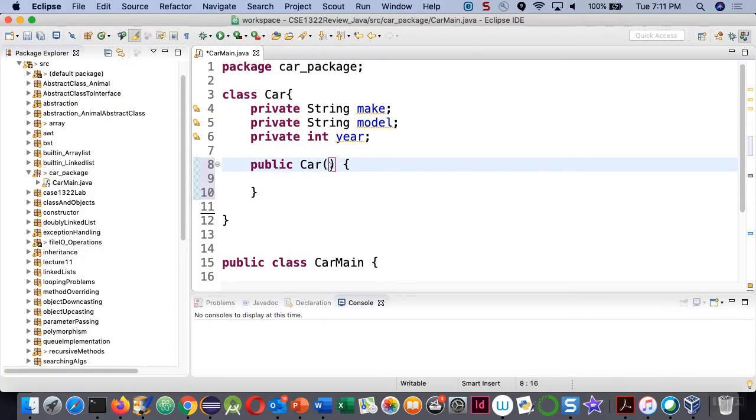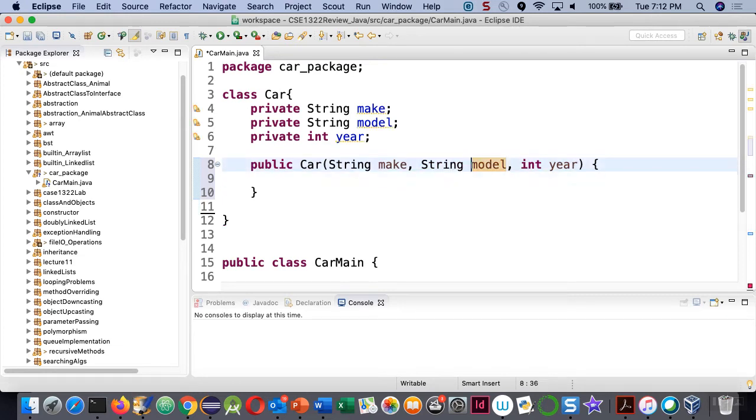So I need 3 parameters: String make, String model, and int year. Make and model are both strings, but I cannot keep a common type declaration. All types must be individual.